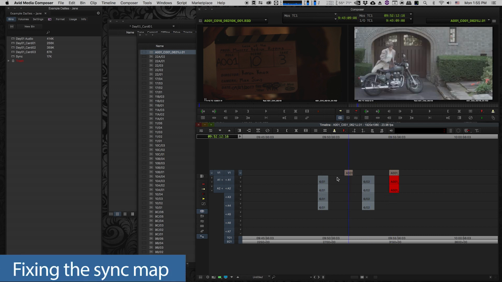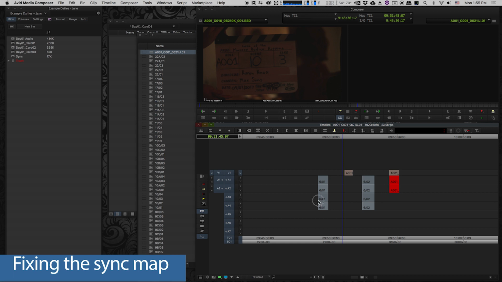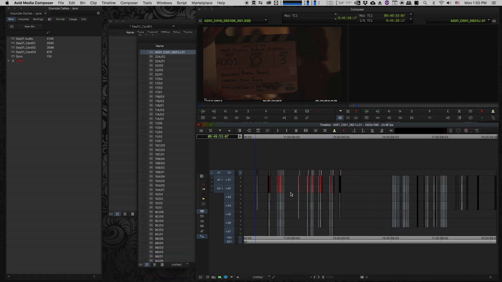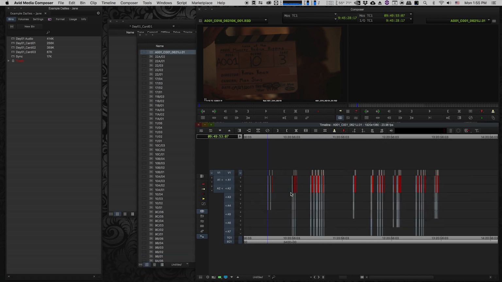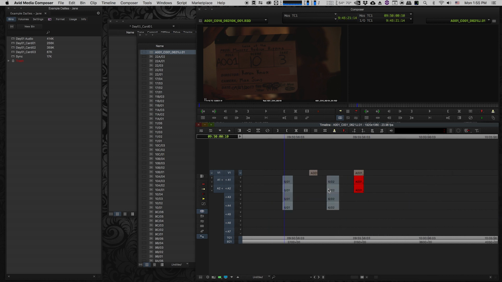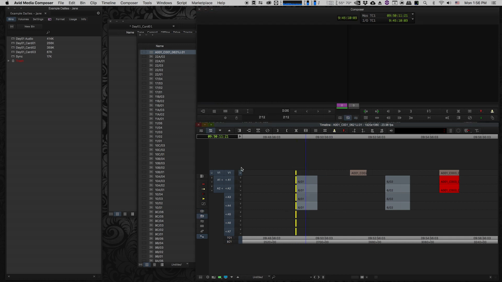So what I'm going to do is I'm now going to use this sequence as a sync map to show how all of my audio and video are going to go together. So I can just actually start moving some stuff around on this sequence in order to get everything to line up the way I want it to. And the way that I like to do it is I like to go into trim mode because then you can just slide everything around the way that you need to in order to get it kind of matched up.